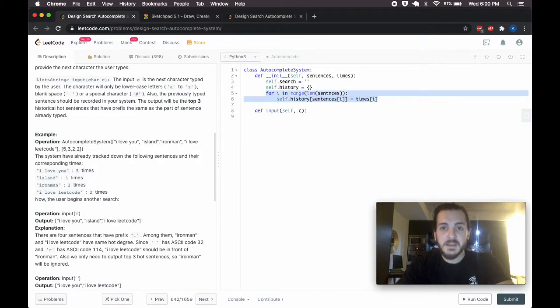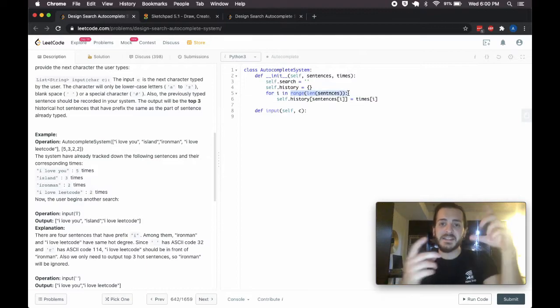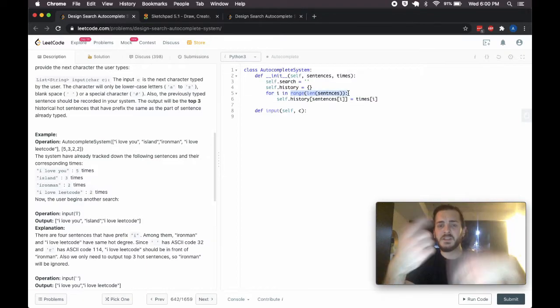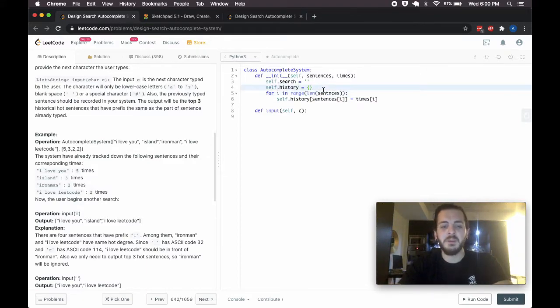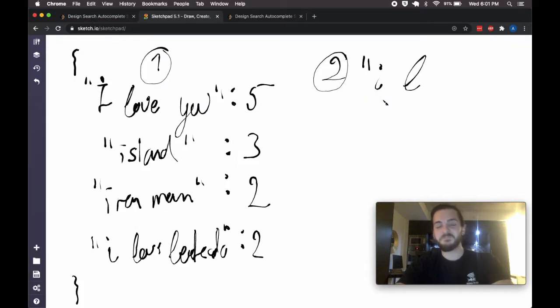As y'all can notice, I could go ahead here and change this, leave the i, and then zip sentences and times together and do this through a default dictionary, through counters maybe. I get all that. I know there's a way to do it, but I'm keeping it to first principles here.